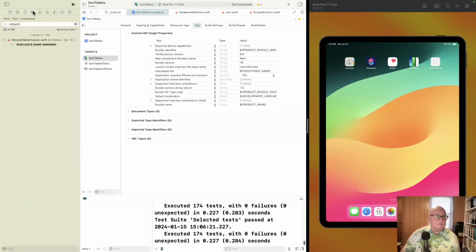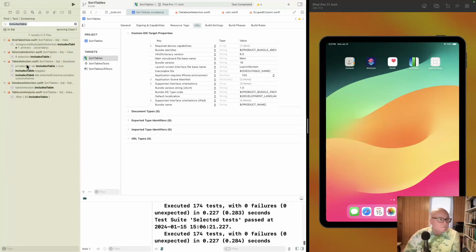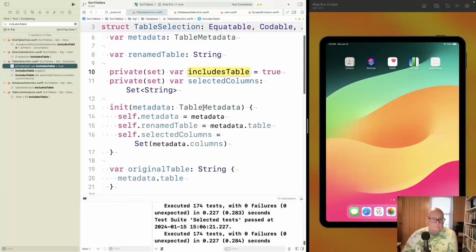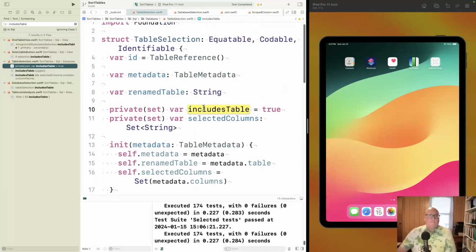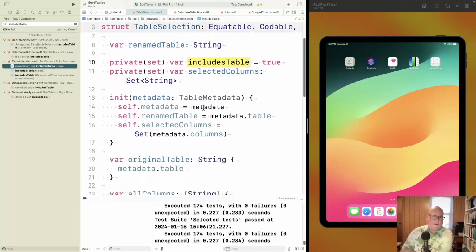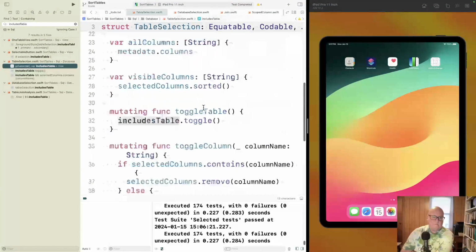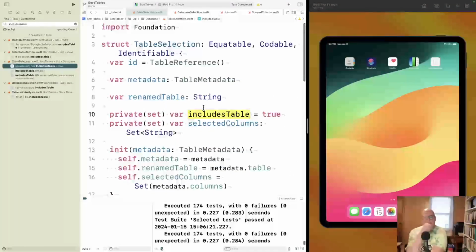It's this one. So the table selection is active.